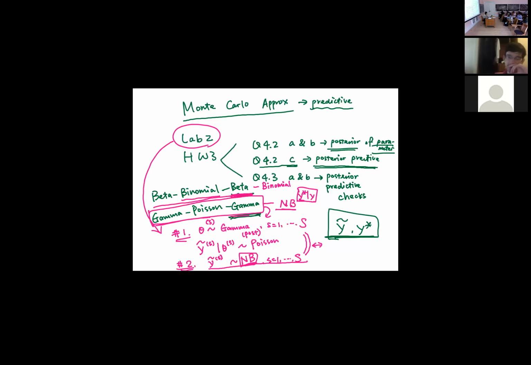So to answer that particular question, the main difference between these two is that you can do number 1 in any kind of situation. You can only do number 2 if you know what the posterior predictive distribution is, and that requires you to have derived it in some way. But if both are available, and 1 is always available, at least from what we have talked about so far, then if you do both, just like in lab 2, you will come to the same results. And that's what lab 2 is about.